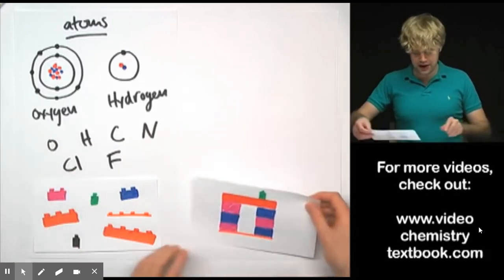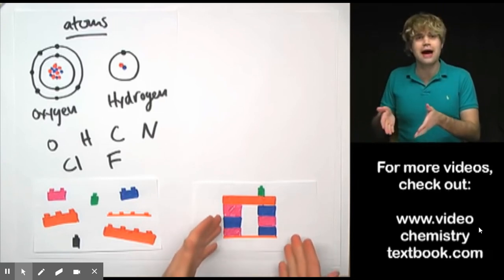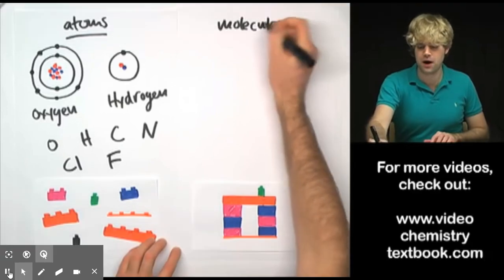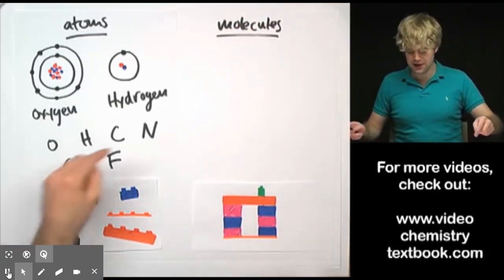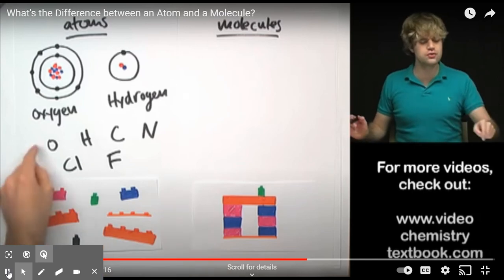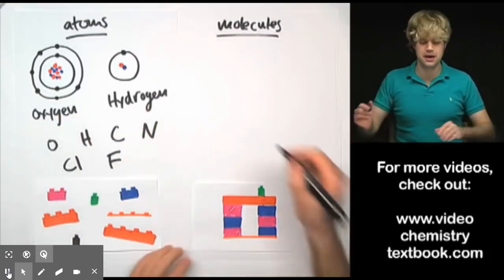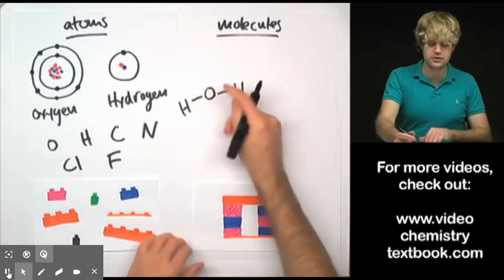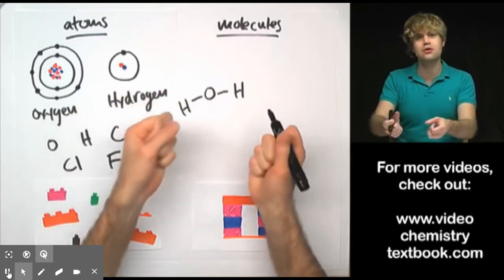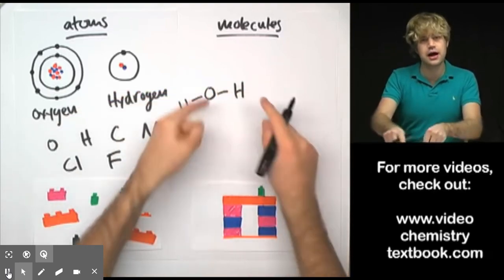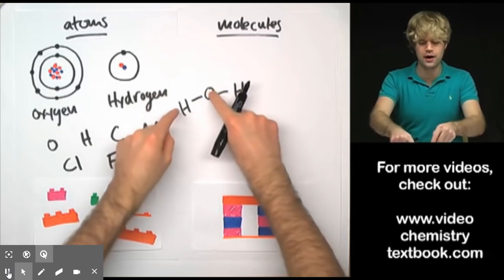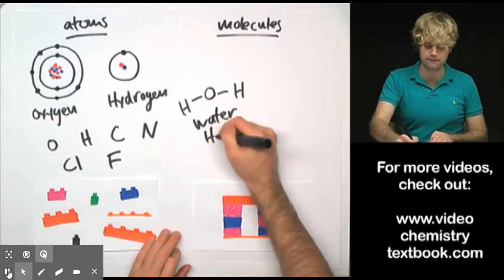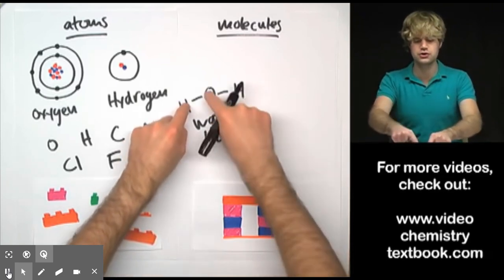We take these bricks and build like a little house. And now we're talking about molecules. So we take these bricks and we snap them together. We can do the same thing with atoms. I can take an oxygen atom and snap it together with 2 hydrogen atoms. And when I say snap it together, I mean I physically connect it. That's these little lines here. And when I do that, when I have 1 oxygen connected to 2 hydrogens, I have a molecule of water. I call it H2O because there are 2 hydrogens and 1 oxygen.